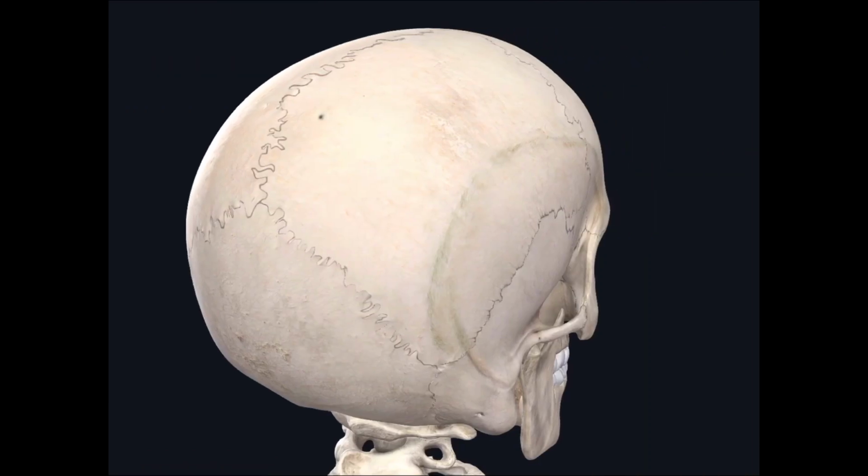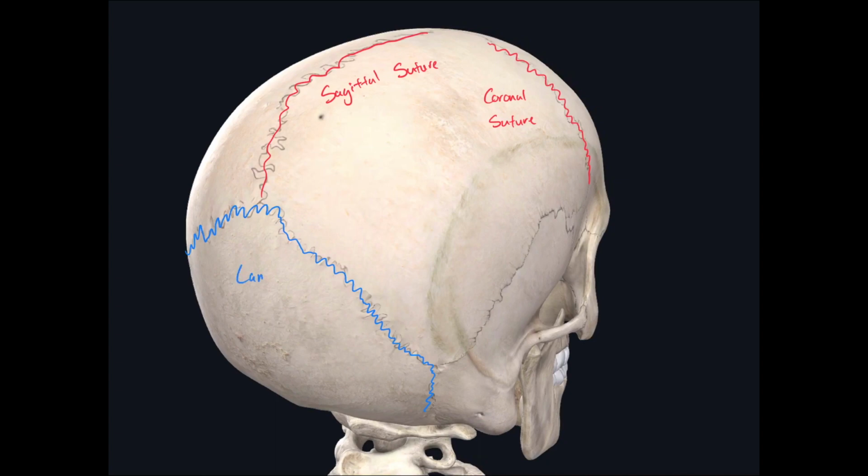After the sagittal suture, we have to go down to the posterior aspect of the skull, where we can see the next set of sutures that we need to identify. Again, we can see the sagittal suture coming down in this direction, as well as the coronal suture going down laterally. Which then leads us to this suture found by the occipital bone. This suture, which creates a division between the occipital bone and the parietal bones, is called the lambdoid suture.